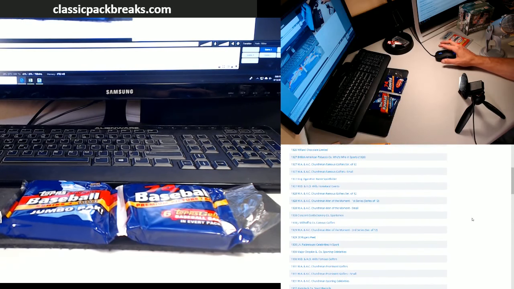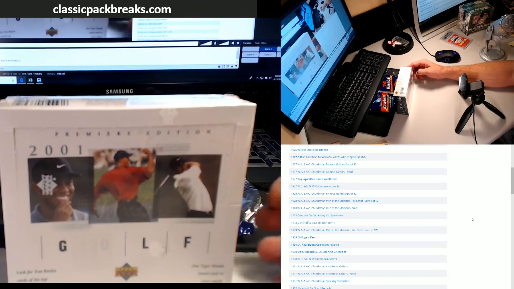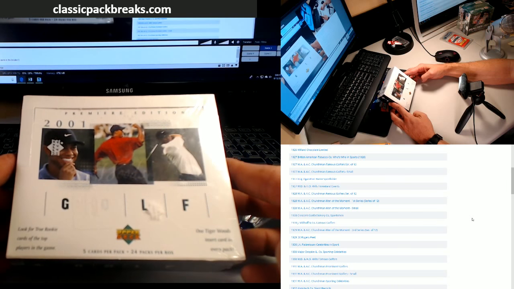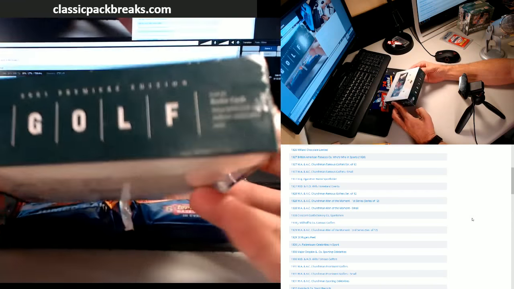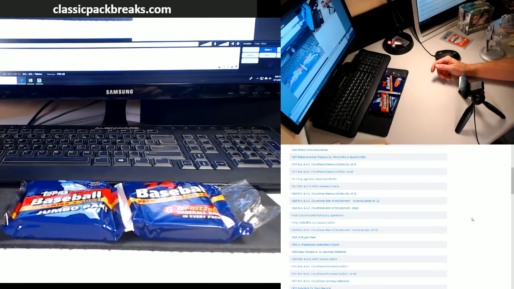Also got some new ones today. Tiger on the box, 2001. 24 packs in there, a Tiger insert card in every pack. Boom. $5 a pack. Get you one.